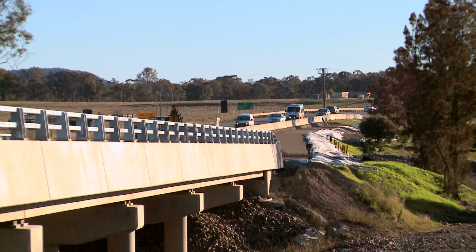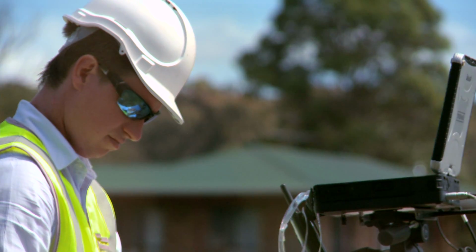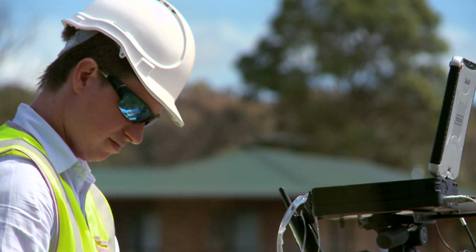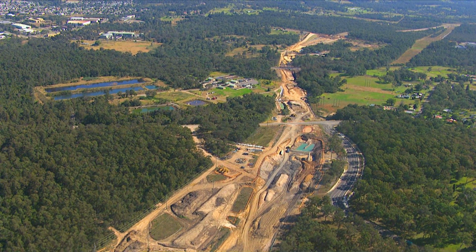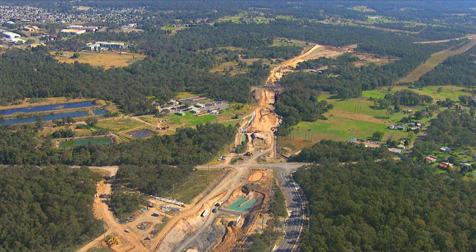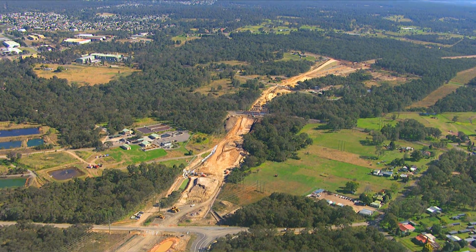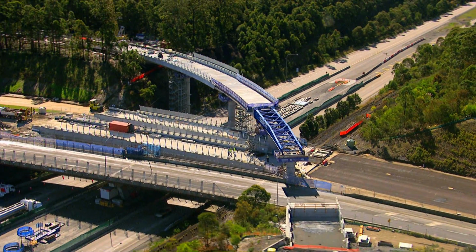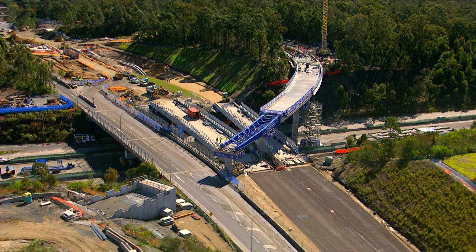But we do have a number of the community who are more directly affected, those who are adjacent to the project, those who are affected by some of the works we do. And we work really hard with our comms team in particular here at the Alliance and also in the DNC to keep on top of that and to actually help people and try and resolve their issues as we go, because it's our community too. It's great to be working on a project where you're near home and you'll be using the job once it's finished and getting to enjoy the benefits of it.